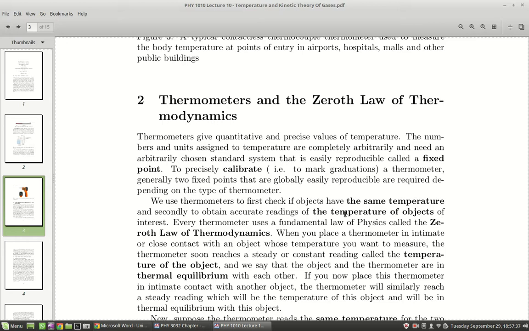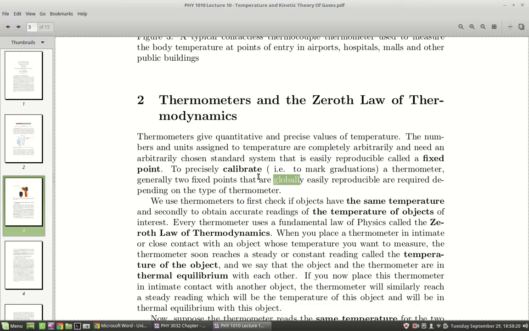These conditions are available to everybody around the world, and are easily reproducible. So a good fixed point should be available to anybody around the world, that is global, and it should be easily reproducible. For any thermometer, you need two of these fixed points. Once you have the fixed points, then depending on the type of thermometer, as we are going to see, there is a way you go about marking them. Then after you get your fixed points, you put the marks in between, and then you get your temperature.